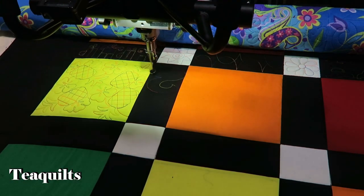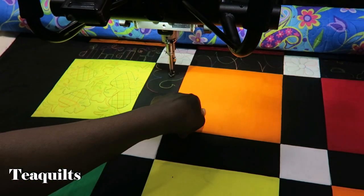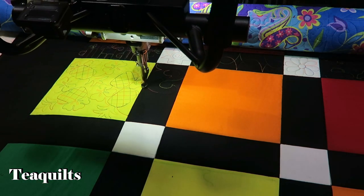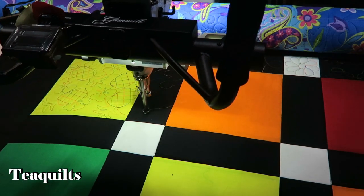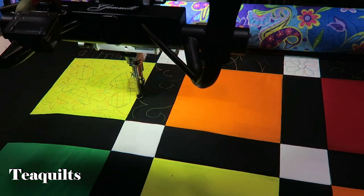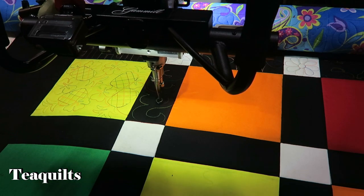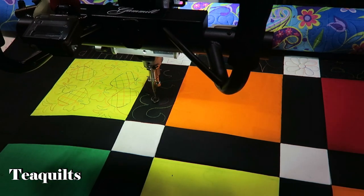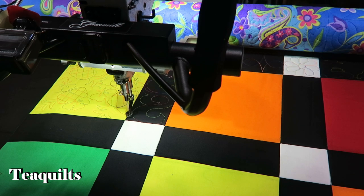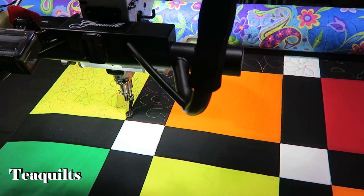And this one should stitch pretty quickly, so I'm going to let this one stitch out. It's going to end here, but I'm going to assume that my next stop is going to be either here or there. So we'll see if it wants me to clip my threads. So that's where it's going to stop. And then our next start is going to be actually here. It's going to do a jump stitch. It will go that far.